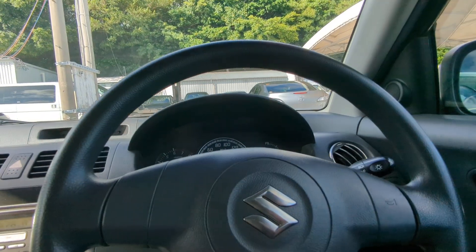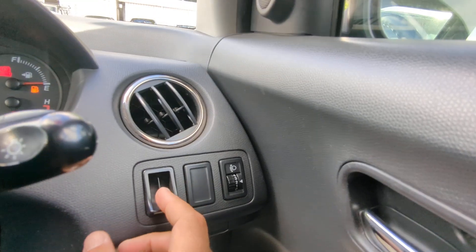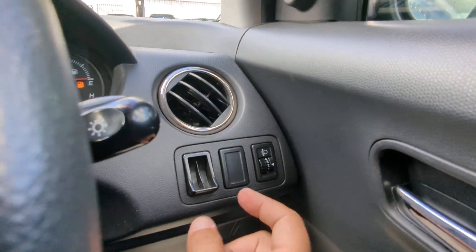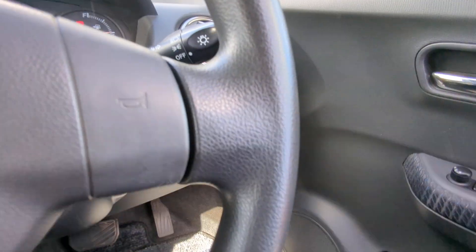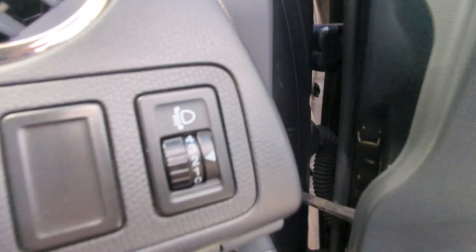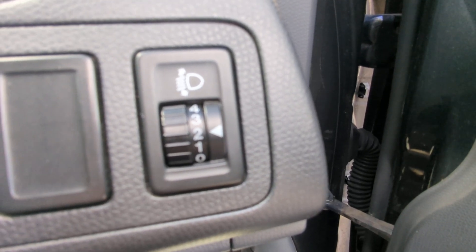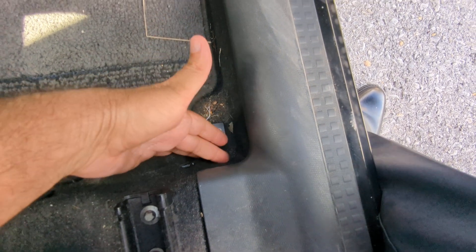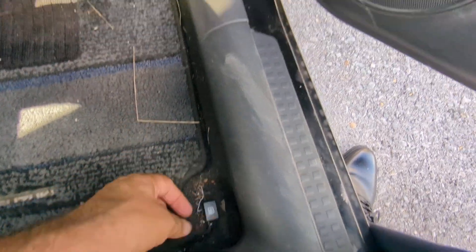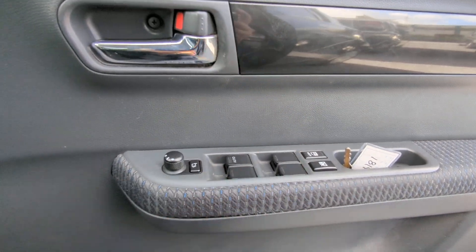Let me show you a couple more things before we go to the back seat. Over here you have a slot for a few coins, and then this one controls the angle of your headlights — so if it's a foggy morning and you want to see the street a little better, that's where you'll do it. Down here you have your hood release. And please don't forget, in the corner here on the floor, you have your gas cover release. On the door panel you have your mirror, window, and door lock controls.